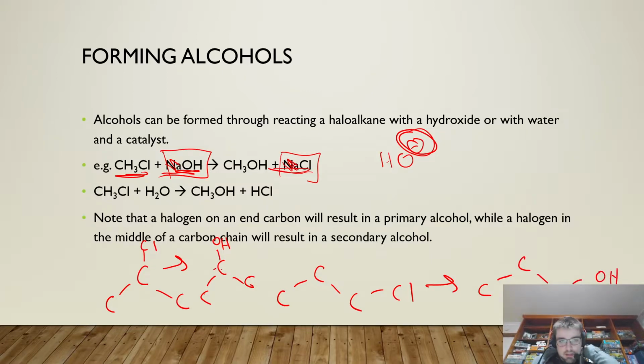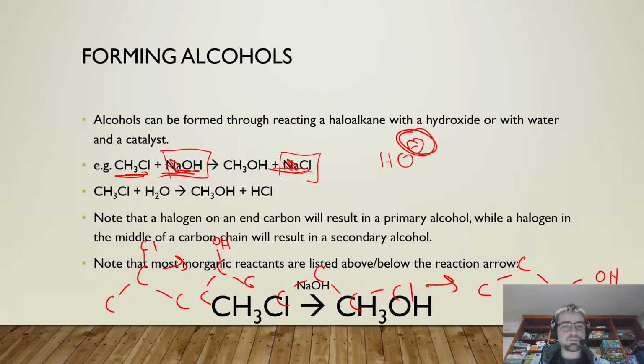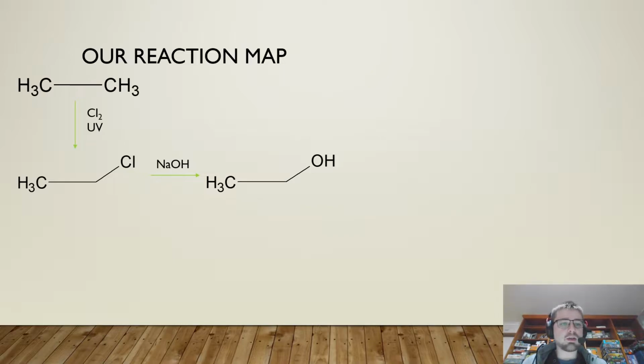alcohol. And this is going to matter for a bit of the next reaction we talked about, where we're going to get slightly different products depending on whether we have a primary or secondary alcohol. So here's our kind of overall one there. You can take a haloalkane, add sodium hydroxide to it, and we'll end up with methanol.